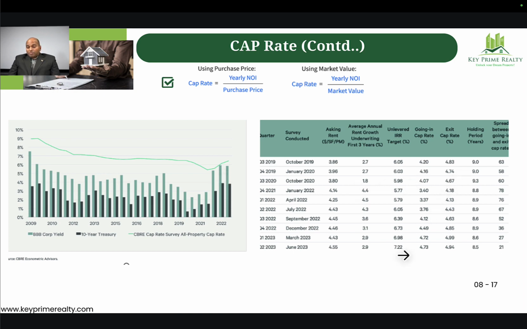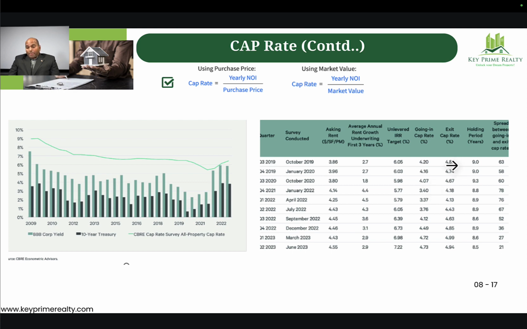Okay, and then these are some of the cap rates for some markets, some of the valuations that people have done of late. So I think 2019 to 2023, if you look, unlevered IRR, okay, these are some of the return metrics that people have used to come up with the valuations. Yeah, you can just check it out. I think everybody is banking on the going-in cap rate and exit cap rate.